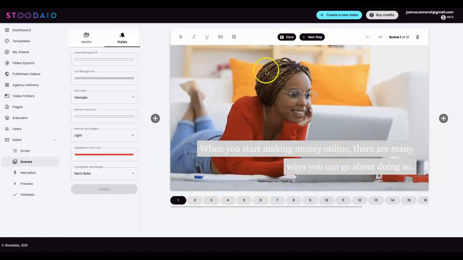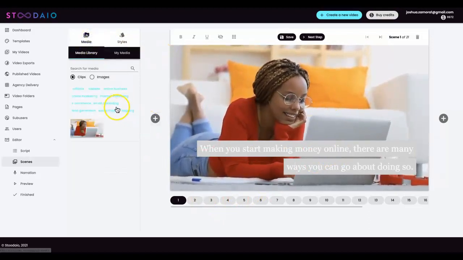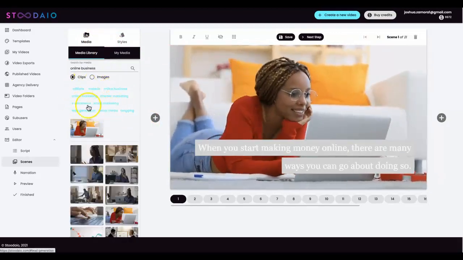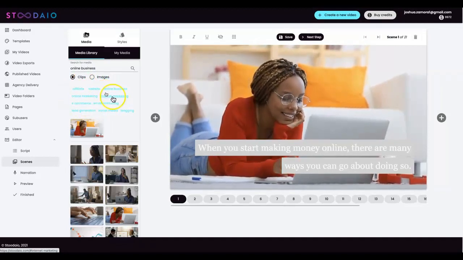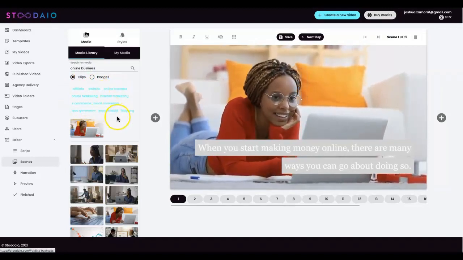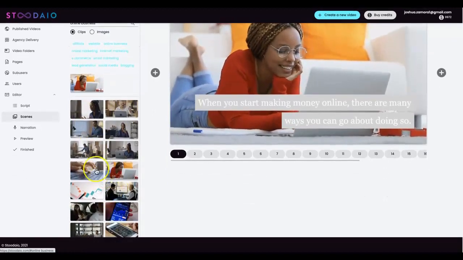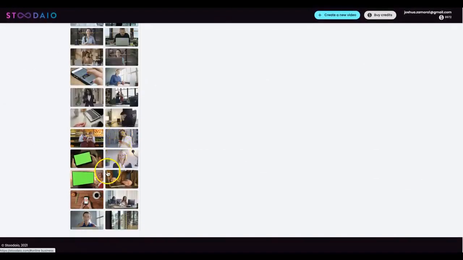And then from there, I can also come to the media options and change the background if I want. So if I click online business, and these are keywords that the software extracted from my script automatically as well, so that it can make it easier for you to find images. All right, so you can see here all the other options that show up for me that I can choose.